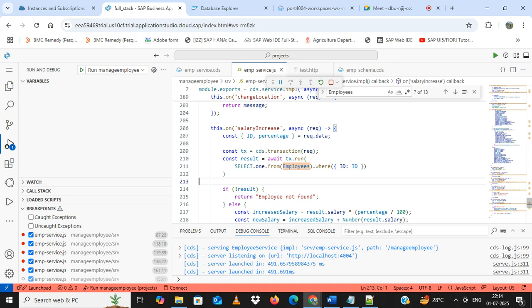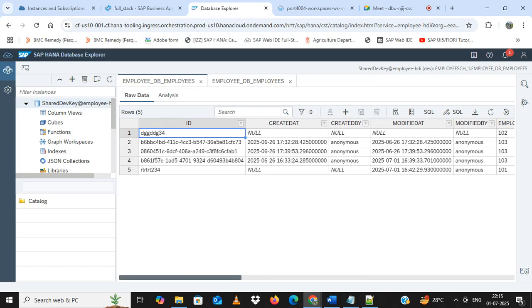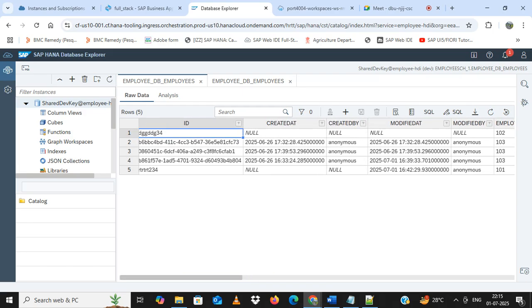We have to check the backend table, how it is behaving, why data is not coming. As a backend developer, we have to check the table, the schema, the response, the action function, everything.